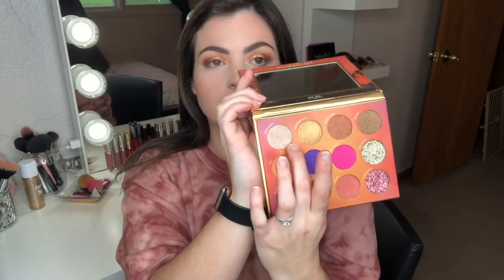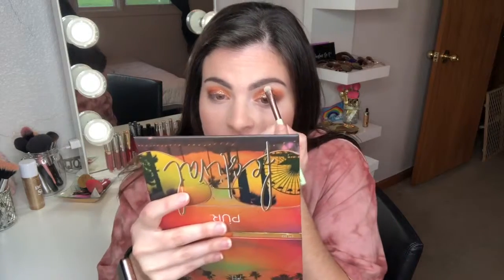So now I'm basically done with my eyes. I just have to do the under eye. But before I do that, I'm going to take Free Spirit and I'm going to put that on my brow bone. And I'm just going to be using this flat pixie brush. This is an E01 brush. And I'm going to use that.